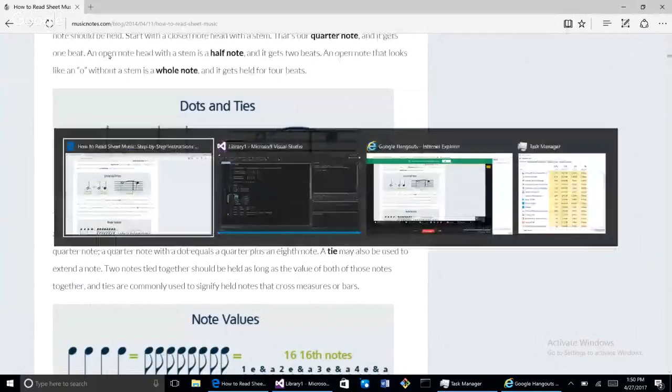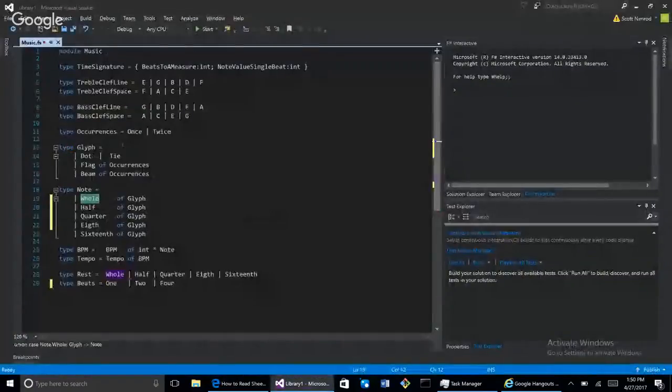So I'm like, all right, well, a whole note, I don't think has a glyph attached to it, but maybe it could. Oh, shoot, now I'm getting myself in trouble because a whole note, does it make sense for a whole note to have a flag? No, I don't think so.